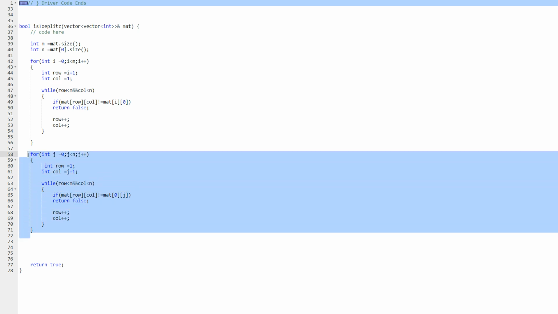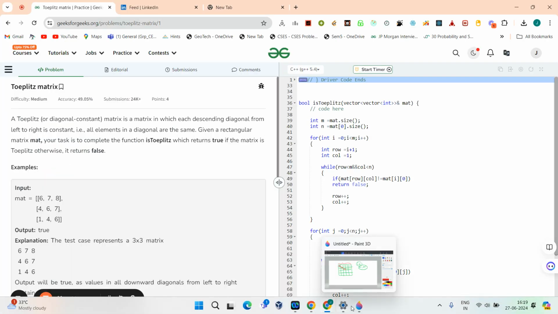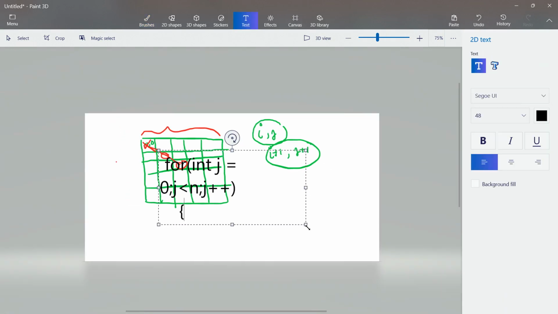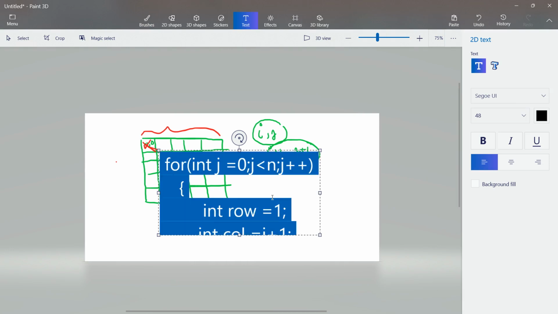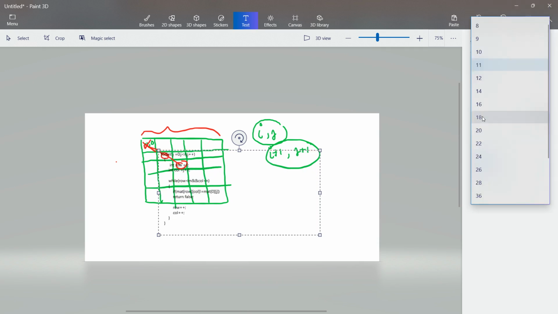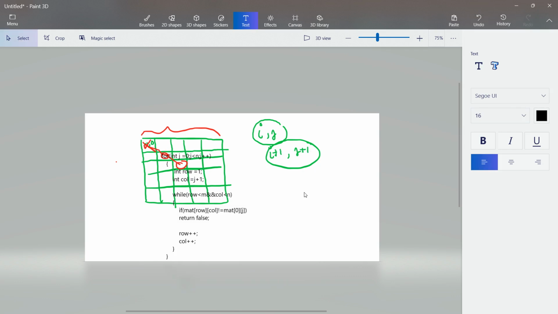Let me explain this part. What is this part meaning? Let me make the font smaller, around 16.